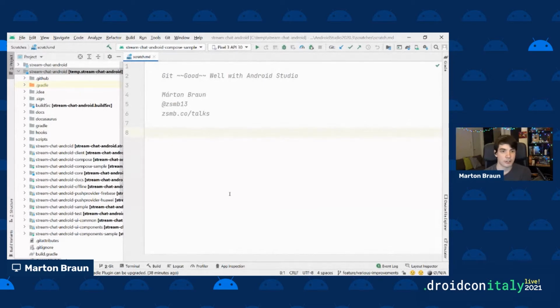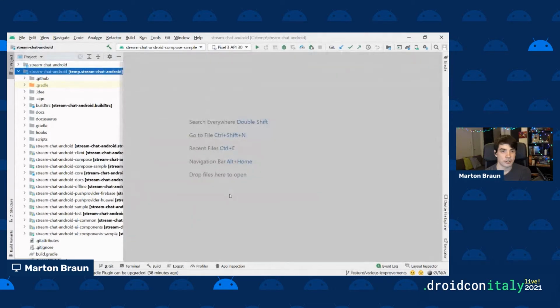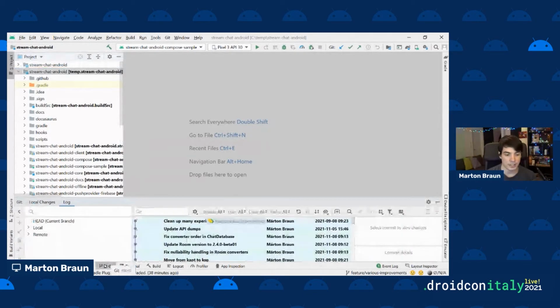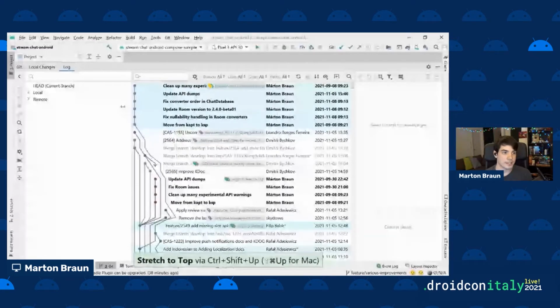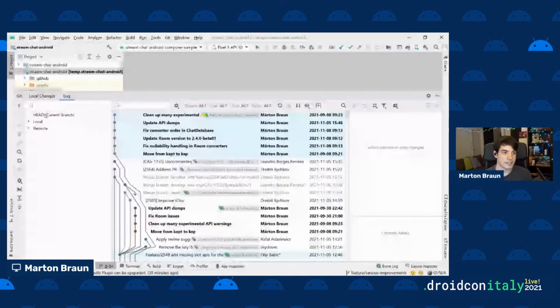So first of all, if you're in a project which is inside a Git repository, then you can open the Git panel, which is down here on the bottom. You can either click that, or you can use Alt-9 to open the panel with a shortcut. And within that panel, you can browse the history of your repository, right? So on the left-hand side, there's this area which is the branch browser. By the way, you can collapse this if you don't use it. And first of all, you can check out your local branches, and then all of your remote branches are there as well.